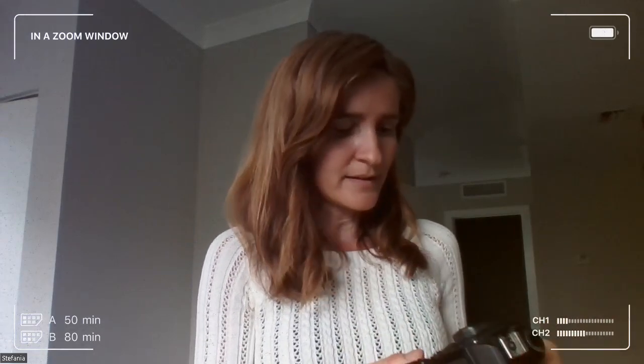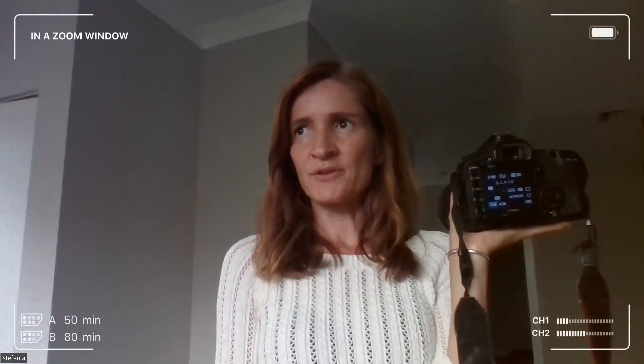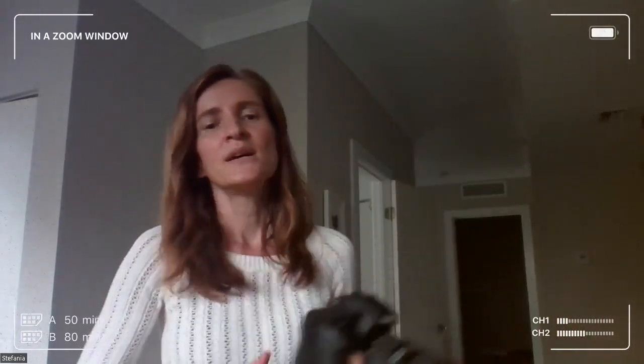Anyway, so this is my camera. For everyone that has a semi-professional or a professional camera, like this is a Canon 5D Mark II, but you can have a Canon Rebel or anything similar to that. The Nikons are similar, but they do have slightly different abbreviations really for the same kind of things that they do.